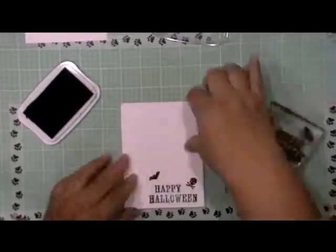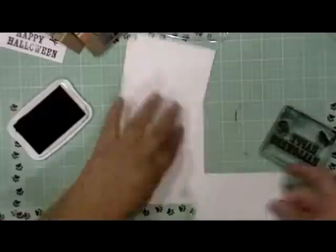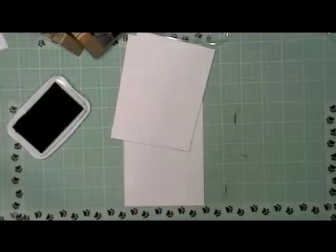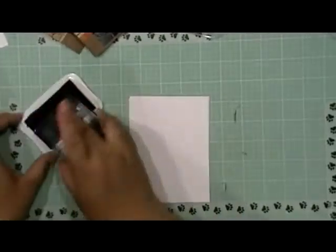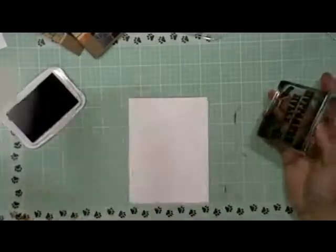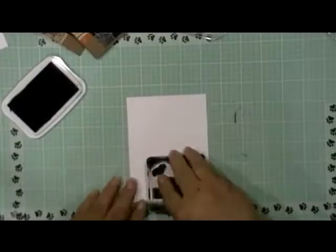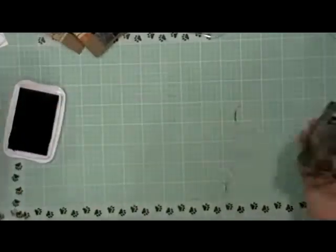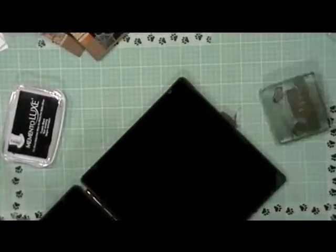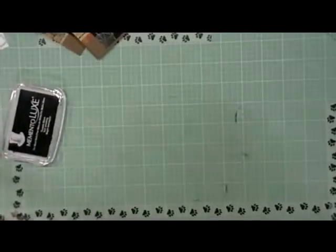And so I'm stamping here, and I stamped in the middle, but then you notice that everything else is stamped in the bottom. I didn't like the middle so much, so I decided to just keep it low so that I could write whatever I wanted to write in the inside. And then that one that I stamped in the center, that's the one I'm doing on the side over there. I wound up flipping it over, using the other side, so as to not waste paper, because I cut 12 exactly. So I'm just going through this process really quick. They don't all come out perfect, but again, it's handmade, and so that's going to be part of the charm. And as I see that it gets super nasty, what a technical term, I decide to clean it off.